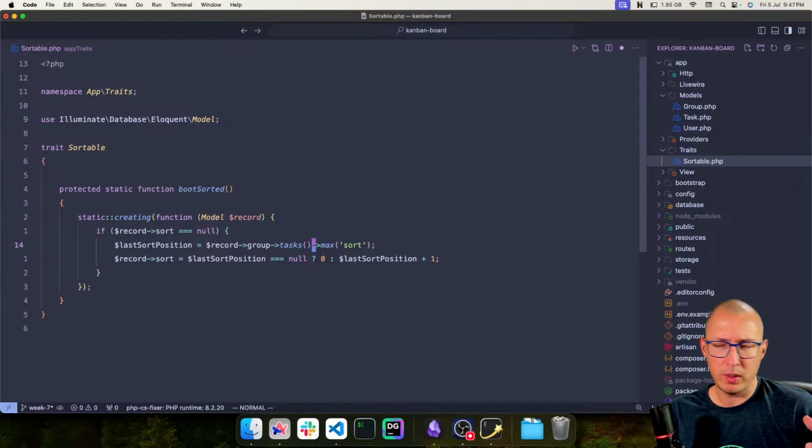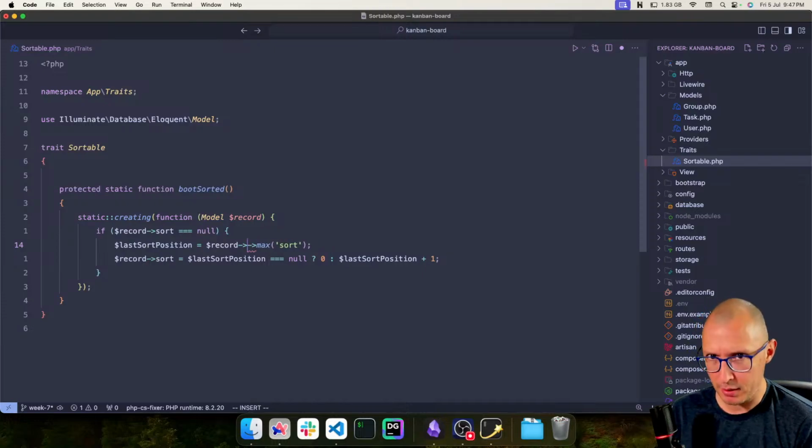In the case of task, it is going to be the group tasks of that task, because those tasks belong to groups, but in the case of a group, it's just going to be the query builder. So let's change this: instead of record group task, let's create a method that is going to be called get sortable query.